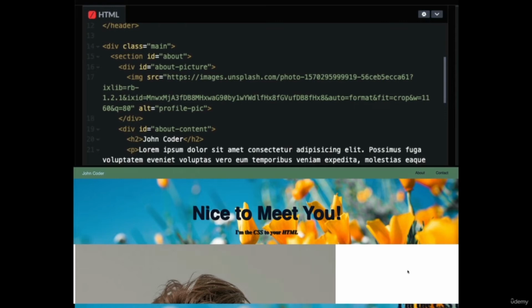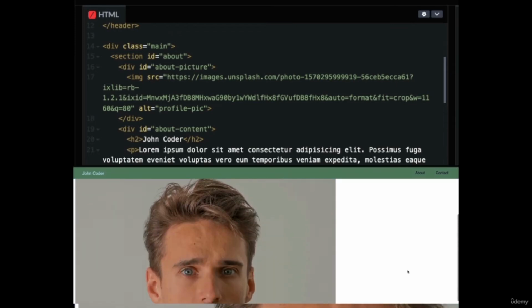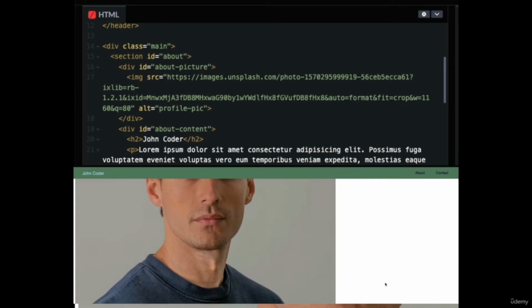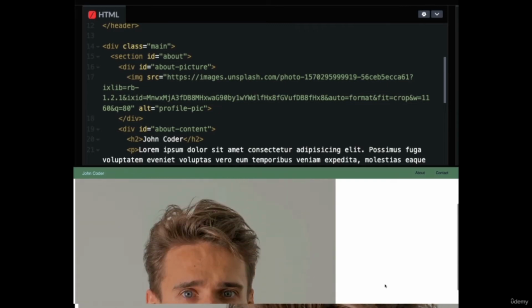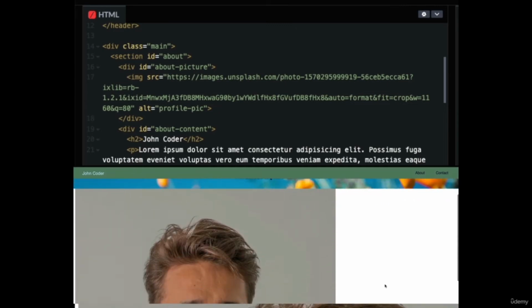All right, so now we're going to be fixing everything that you see visually with that large profile picture. We're going to shrink that down and get our text lined up and everything else. So let's go ahead and get started with it. The elephant in the room is going to be this picture here, and we need to set up some boundary limits with it.